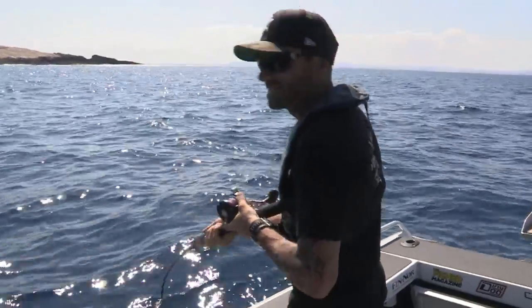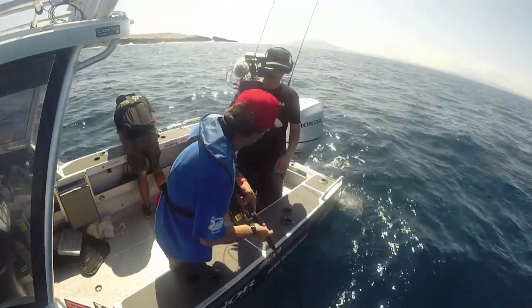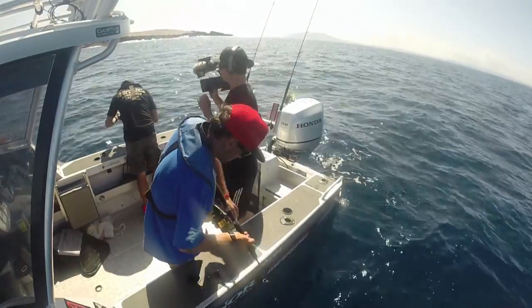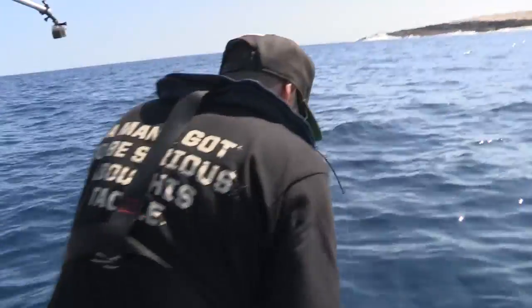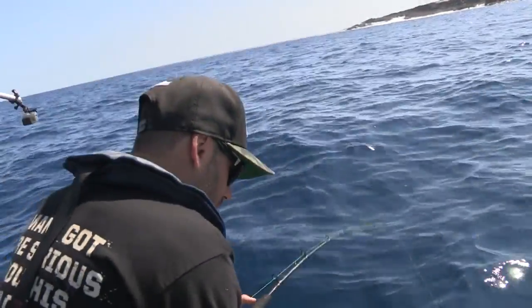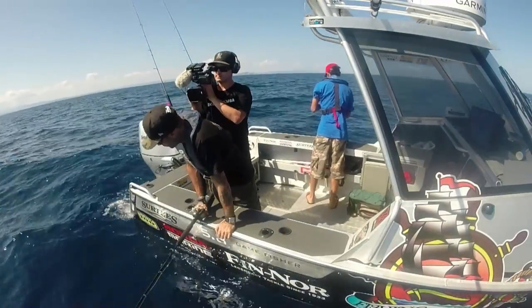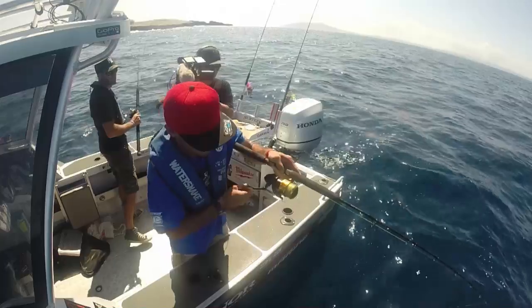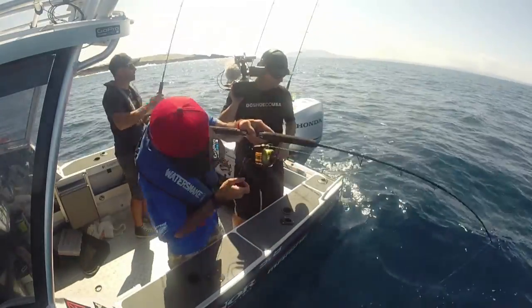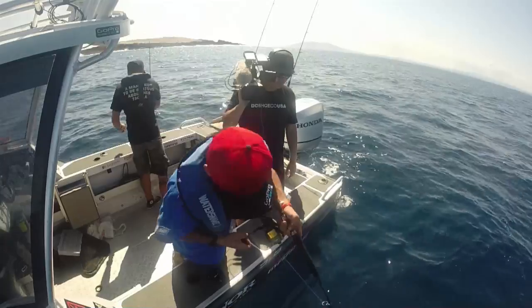Look at that, first drop of the jigs. First drop. I was going to see mine too. Yeah, I know, but they're both on my side. Let a bit of slack off if you have to. They're both just respectable, legal fish. Oh, just busted me. Yeah, got tangled around your braid and it busted off. Hopefully you'll still get my one tangled, but I doubt it. No, I think this is mine. I've only got one on.